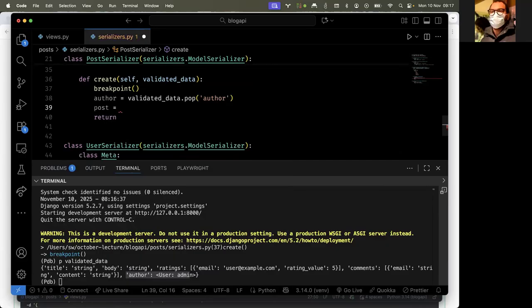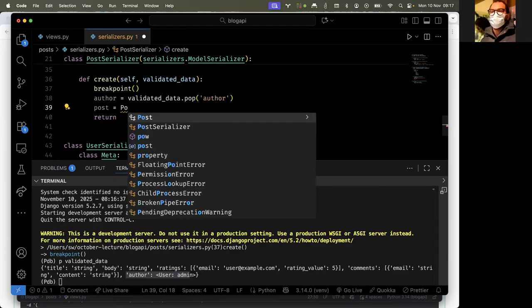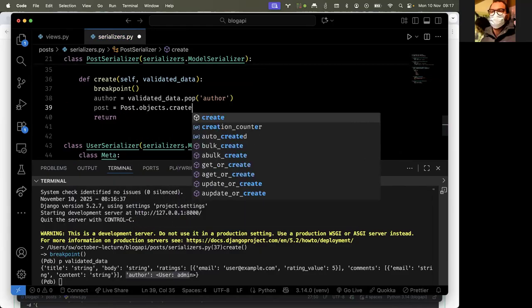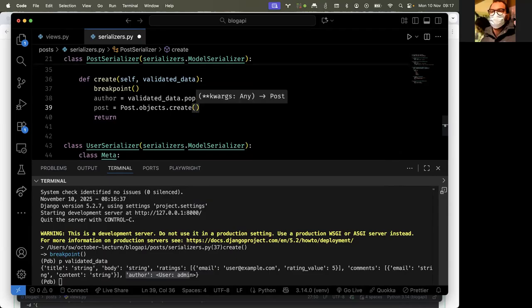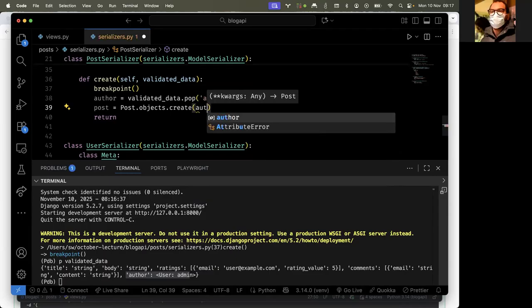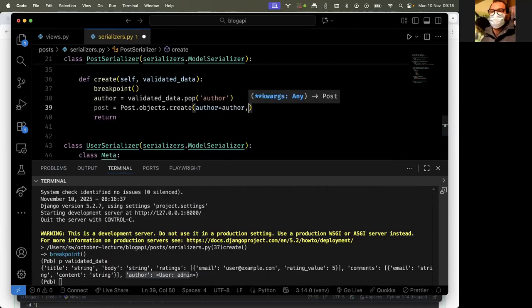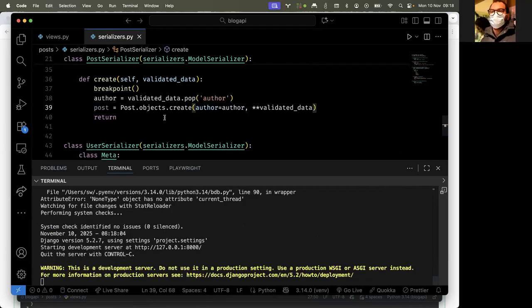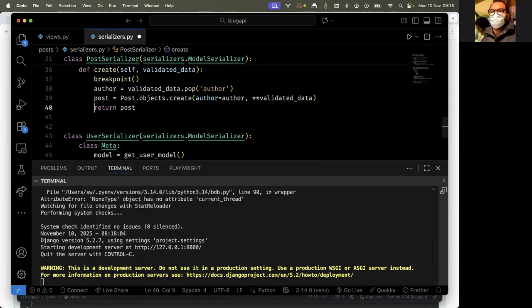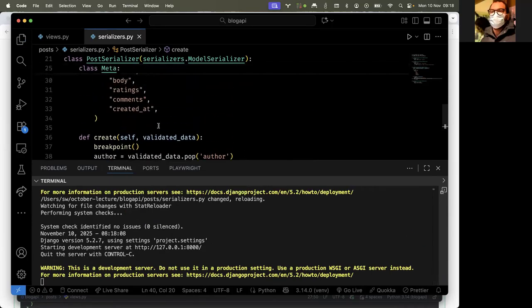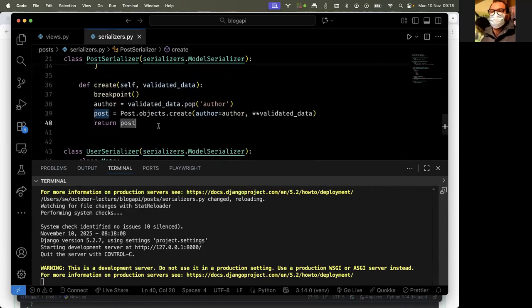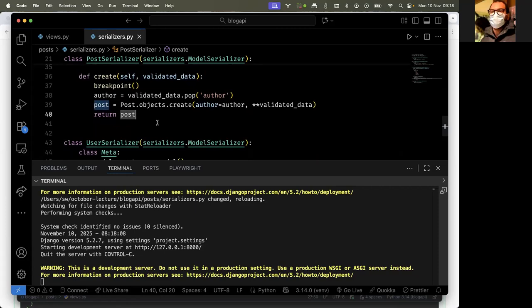Post equals Post.objects.create, and I'll pass it author equals author, then the remaining validated data, and that's what I'll return. I think that should work.